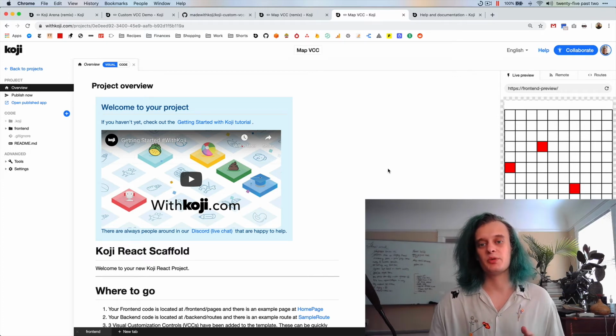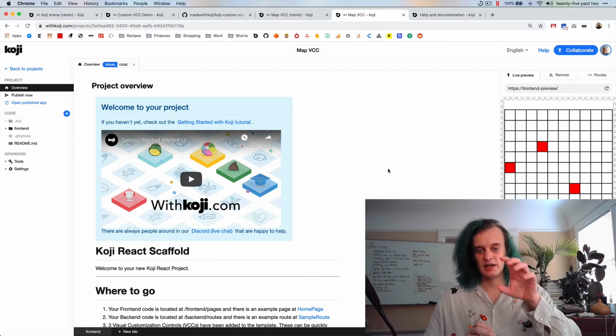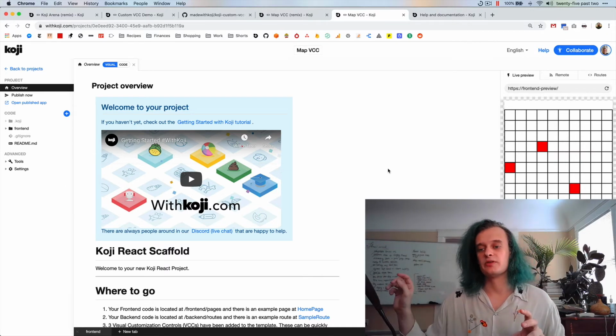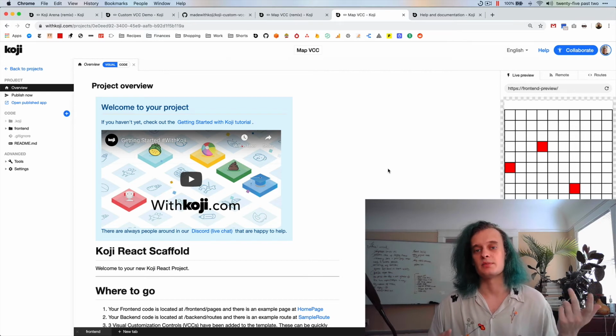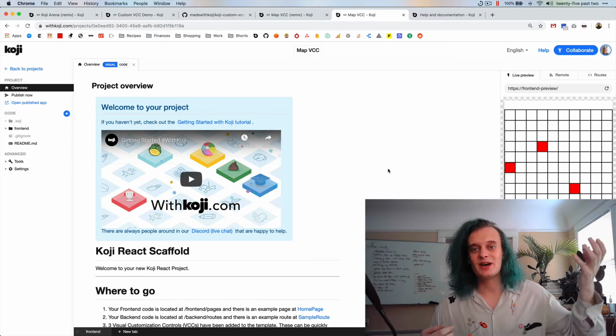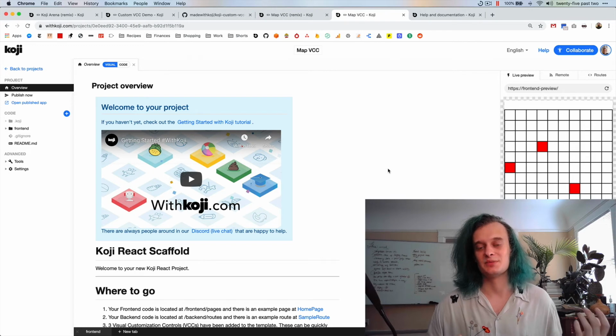Up until this point, we've basically had the Koji editor, and it facilitates an infinite number of remixes, but there was a finite set of customization controls on the no-code side. Obviously, you could dive deep into the code and customize anything. There were no constraints there. But what you could do using the visual controls was constrained by the number of visual controls that we explicitly rendered, the text area, image, sound, that kind of stuff. With the introduction of custom VCCs, that restriction has effectively been removed, and we have an unbounded number of possible customization controls in here.